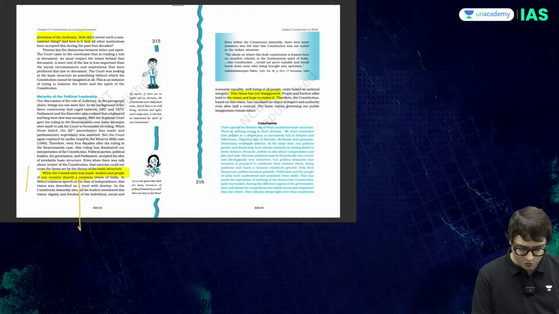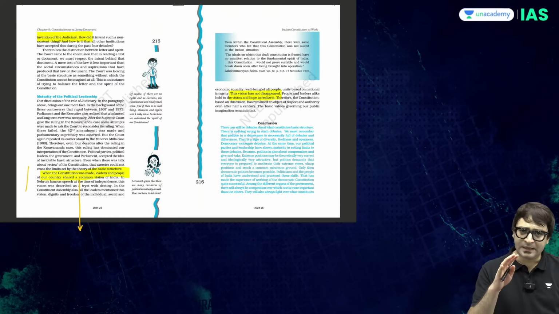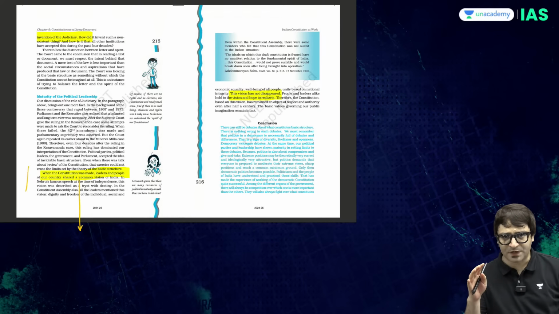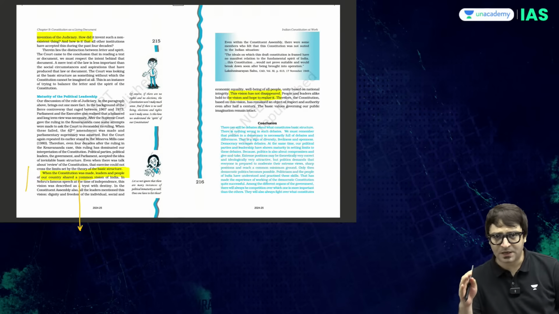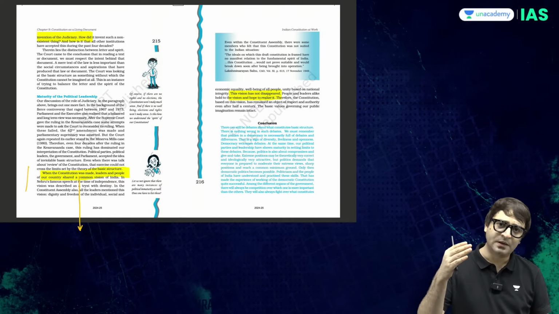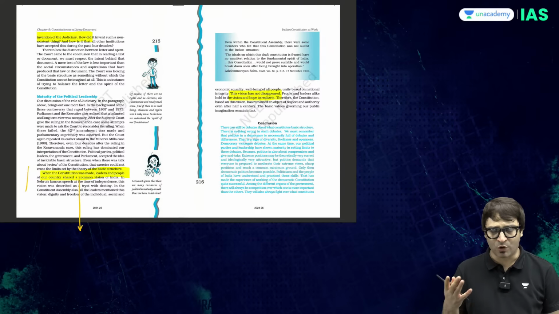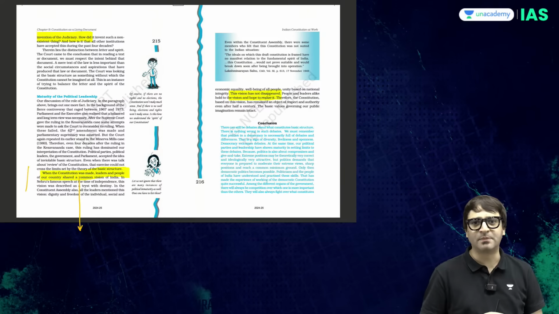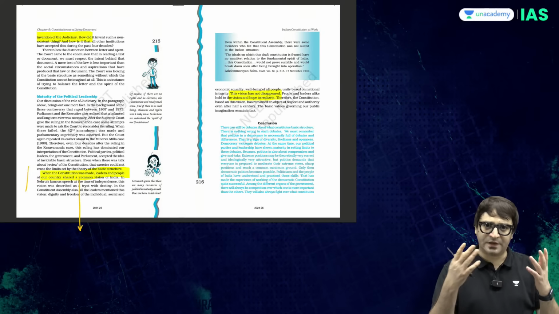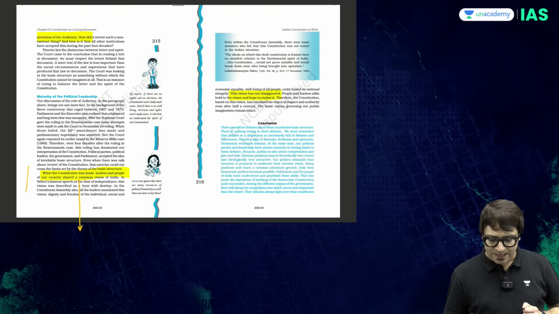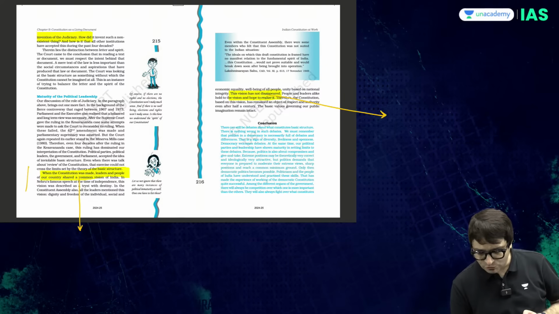When the constitution was made, leaders who were part of our freedom struggle then became part of the Constituent Assembly. Then some of them would also become part of the government. They shared a common vision of liberty, equality, fraternity, dignity of an individual, respect for fundamental rights, creating a welfare state. And luckily that vision has not disappeared.